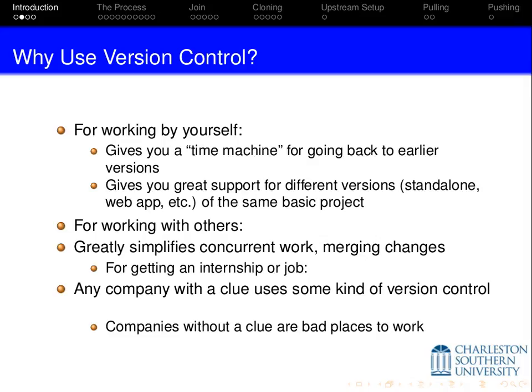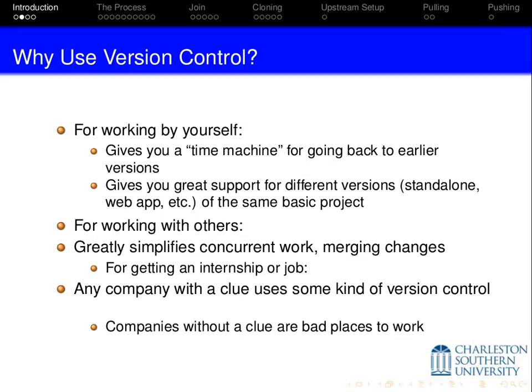Why are we using this? Well, Git allows you to store your source code in a repository. Since we're going to be using GitHub, that means your code will be stored up on GitHub. And whenever you push your code up there, it creates a version or a backup copy of your code at that time. So first off, there's essentially a time machine: if you're working on your code, and all of a sudden you check it in, then later you delete the whole thing, well, you can pull it back and get it back on your machine.